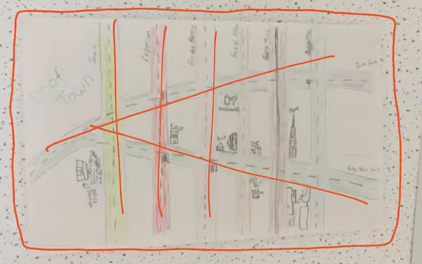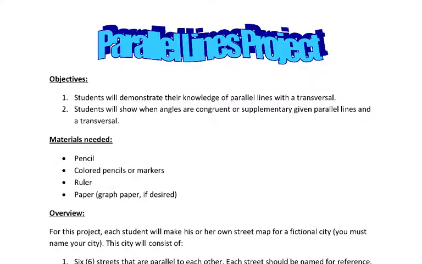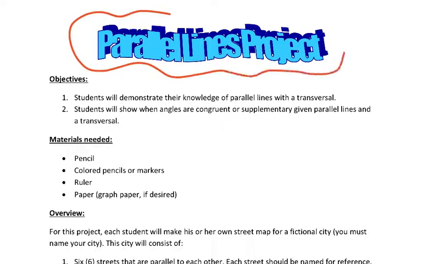Well, that's going to be the basis of one of our favorite projects that we do all year. You're going to demonstrate how much you know about parallel lines and transversals and all the angles that come out of it with something called the Parallel Lines Project. You're going to work on it today in this work module and tomorrow's work module, and finish it up in class on Friday. It's a way for you to design your own street map with parallel lines and transversals, and you're going to be placing different things in your city where the angle should be.